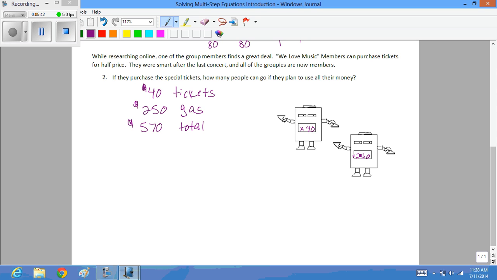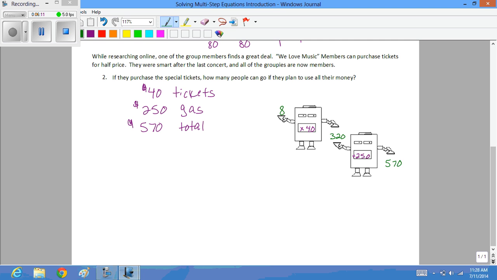Same thing as last time. We actually know what was spit out of the machine. We know that we end with 570. So I'm going to hit that reverse button again and go through the process. 570, reversing a positive 250, we're going to subtract that. So that's where our 320 came into play. And again, still going through the machine, 320 reversing, multiplying by 40. So I'm going to divide by that, and I end up with 8.